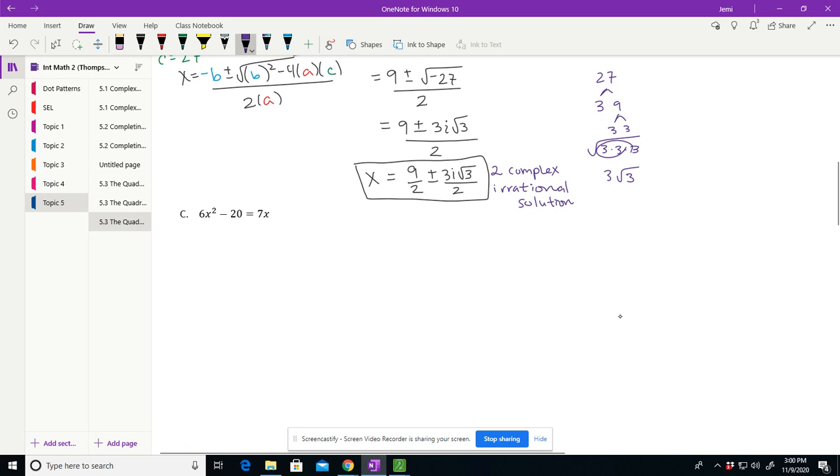Now, one of the cool things about the quadratic formula is if you decided to move the 6x squared and the minus 20 over to the right-hand side, this would be fine. You could plug it in that way. Everything that would happen is just you would have the opposite signs everywhere, but they would work out so that you get the same exact answer. So I'm going to move the 7x over, but if somebody else decided to move the 6x squared over and the 20 over to the other side, we would still get the same answer, which is kind of cool.